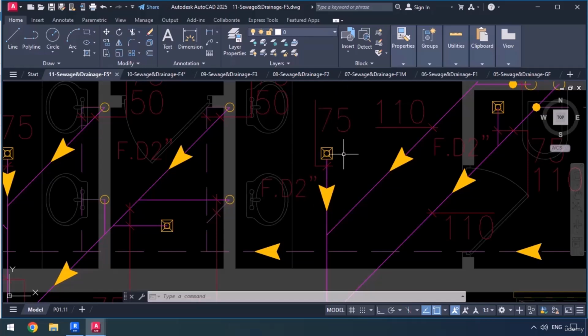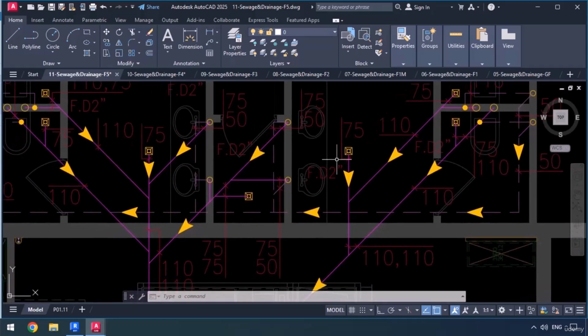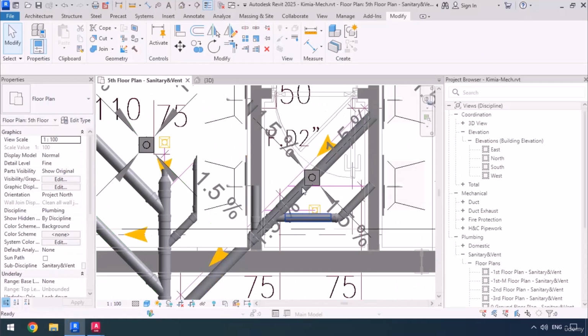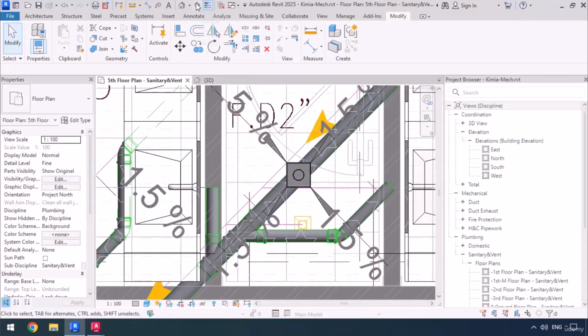So this is another contradiction we have in the plans, for which we could place a revision cloud and comment about this contradiction. We would say that here it says 75 and 2 inches, and whether we need to also include a transition or not. So we're just going to comment about this on the plan and see what needs to be done about it. But for now, we're just going to consider 75 as the diameter of the floor drain pipes.